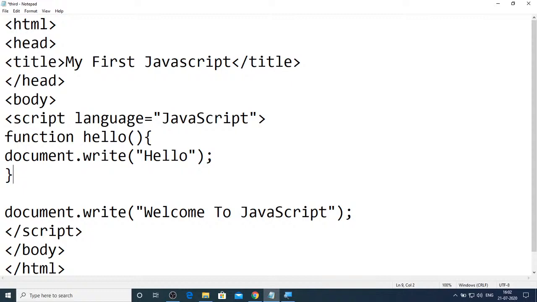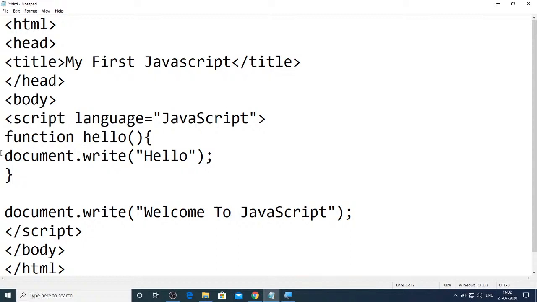So this is how you can simply define a message, and then you can define n number of functions like this, and you don't need to mention any return type before the function name. Only the keyword function is required before the function name.